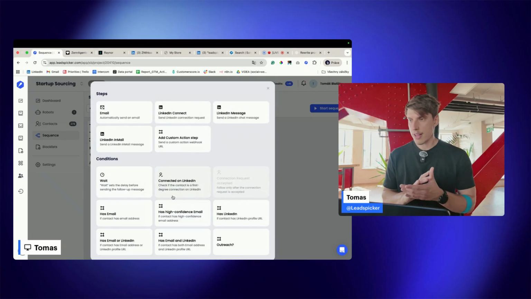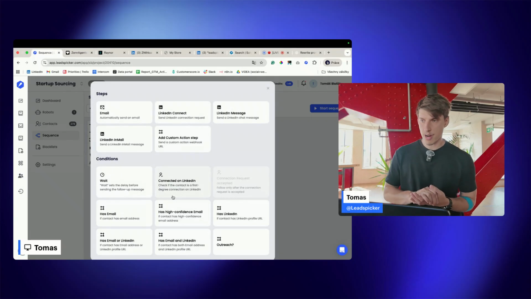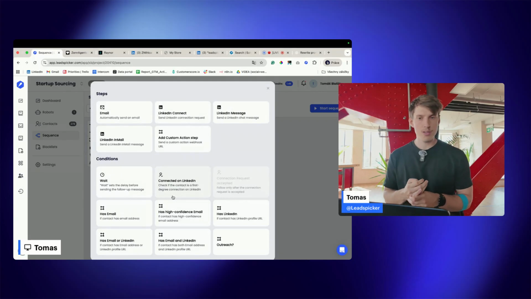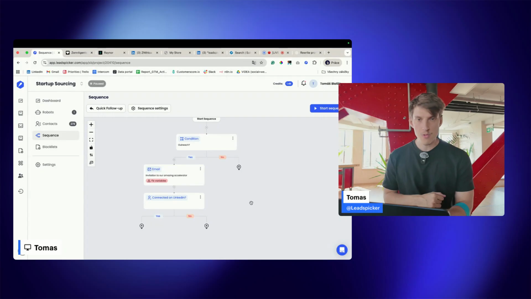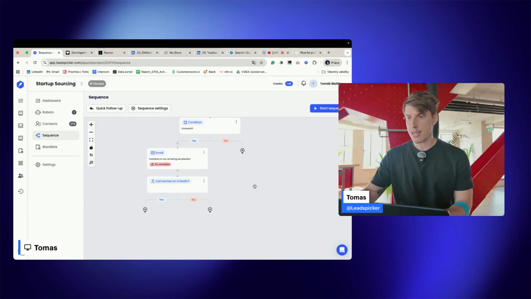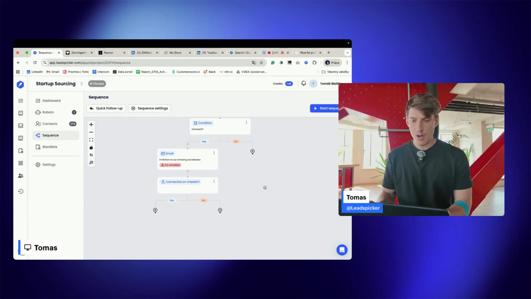Because we are in 2025, where email is really crowded, we would like to also utilize the LinkedIn steps. And for the LinkedIn steps, I can start with a condition: am I already connected with this person on LinkedIn or not?